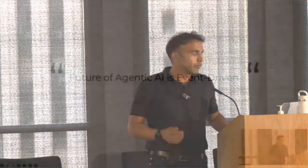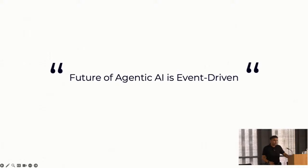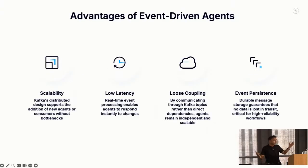So it's very clear that the future of agentic AI is event-driven, and we as an industry are well situated and well positioned now to take this on. There's a lot of advantage of being event-driven, obviously: extremely efficient, scalable, decoupled, fast. There's replayability because the storage is durable, which means you can actually think through, plan, and reprocess. That feedback loop, especially in the agentic AI world, is super critical. That's what has helped through the event-driven ecosystem.